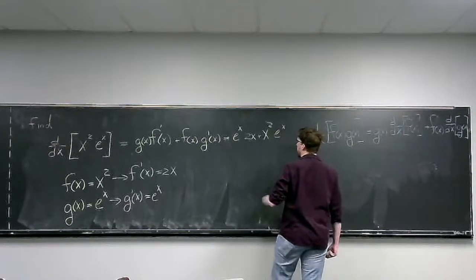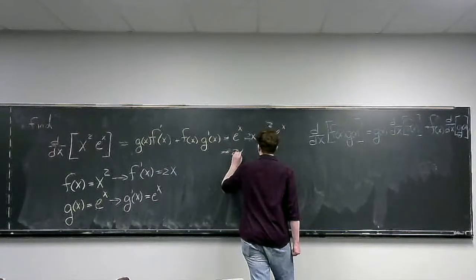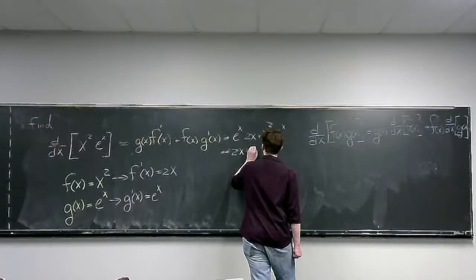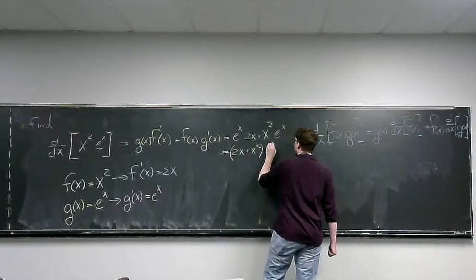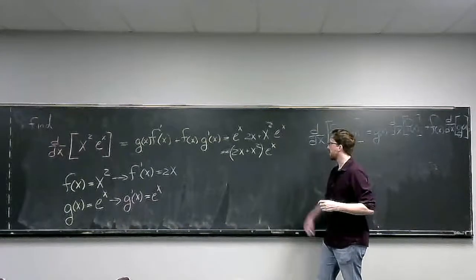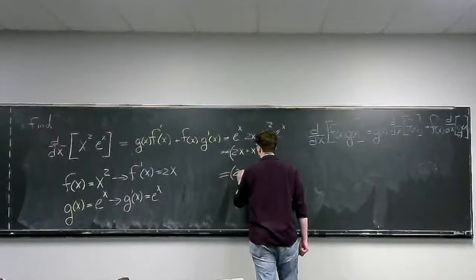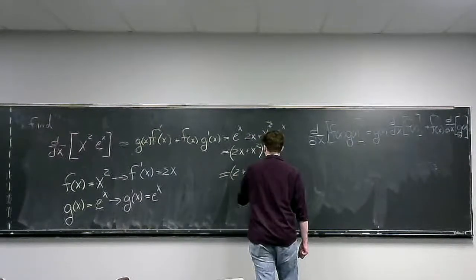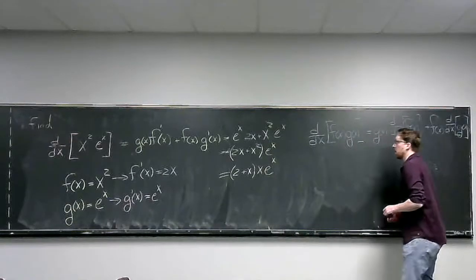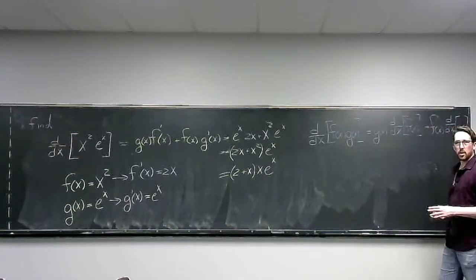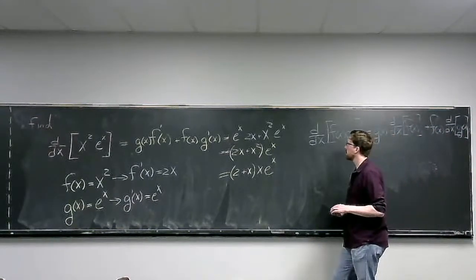So we could do some rearranging now and rewrite this as 2x plus x squared, that quantity times e to the x. And we could also pull out an x if we wanted to and say that this is equal to 2 plus x times x e to the x, if we wanted to simplify it further. We don't have to. This is just if we wanted to. Kind of a practice of some algebra here for us.